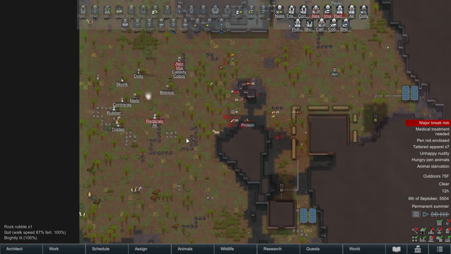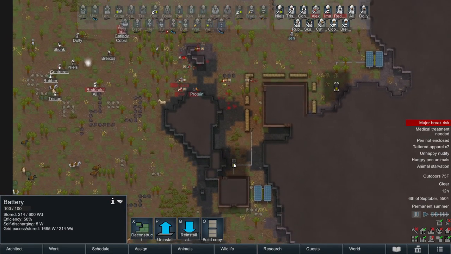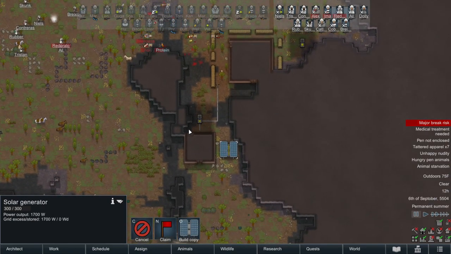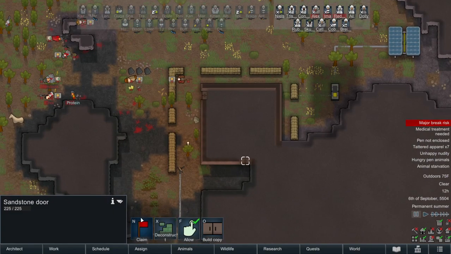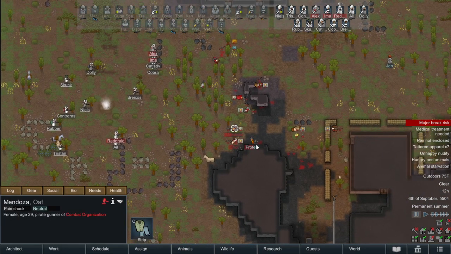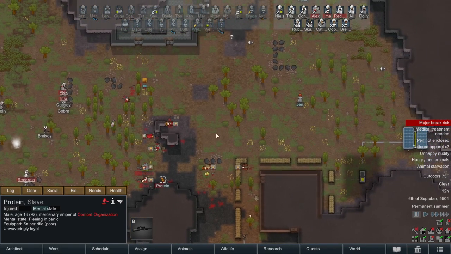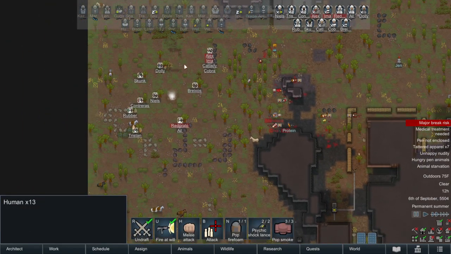All right, we gotta deal with the turret. I want to deconstruct those. I'm going to claim the doors so that we can just walk into the building instead of having to break the doors down. I think that's how it works. Now this one's unwaveringly loyal, so it's this one. Yeah, we don't really care about these other guys that are still not downed.